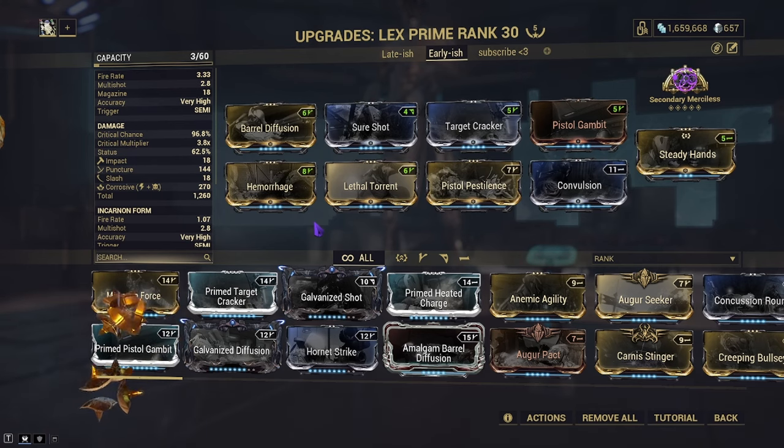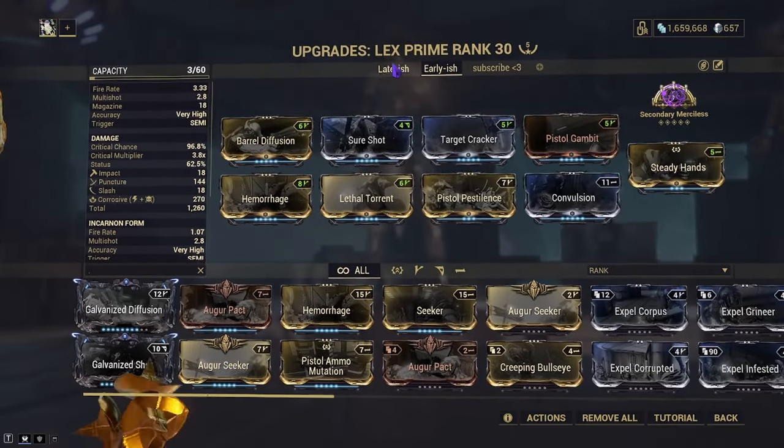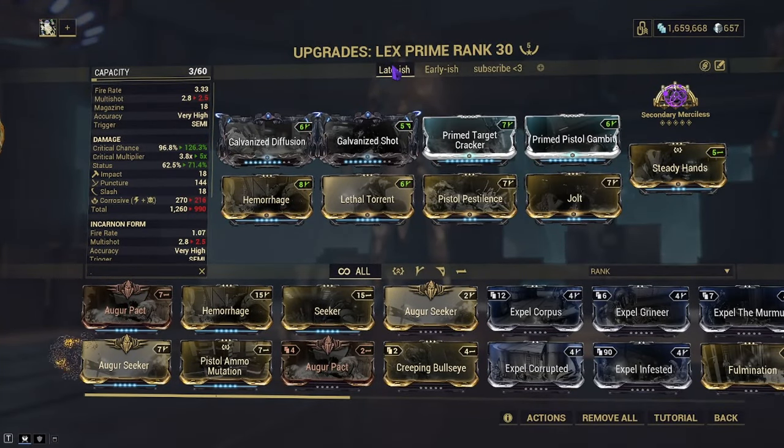Now, let's actually get on to the late game build. So, let's move on to the later game build. Obviously, we still have a type of diffusion, but we're going with Galvanized Diffusion, Galvanized Shot for more status as you get kills, Prime Target Cracker for more crit chance, Prime Pistol Gambit for even more crit multiplier, Hemorrhage because of the innate impact proc we get, Lethal Torrent, Pistol Pestilence, and Jolt. Obviously, once again, you can replace that for Viral if you see fit.